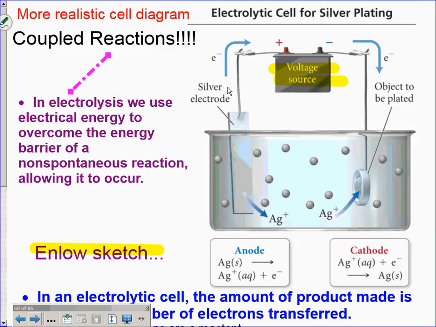We're still going to have an electrode called the anode, and one of them called the cathode. But notice there are no compartments anymore. There's no anode compartment and cathode compartment because it's all in one big beaker, one big petri dish, or one big tub, vat of sorts. So we're still going to call one the anode and one the cathode, but it's all going to be based on the process occurring there.